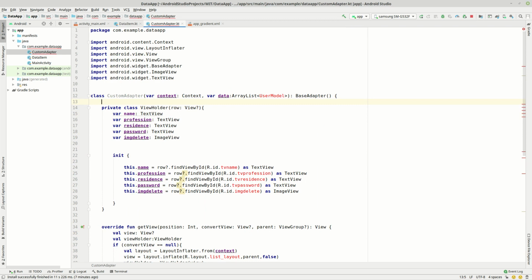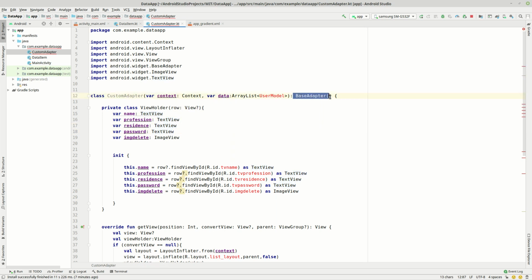So this class is taking a number of arguments. One is the context, or where this custom adapter should be operating from. Second is the data that you want to use. So this custom adapter will be taking in a list of users that you've added in our database and return back and inflate them in another view that we're going to create together. It's going to take an array and inherit from a base adapter.